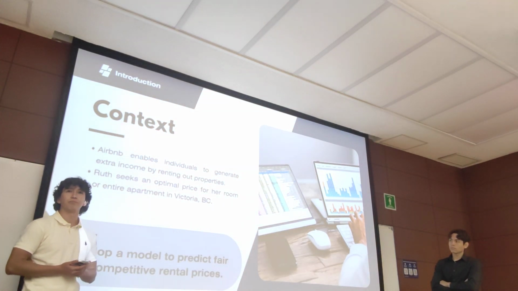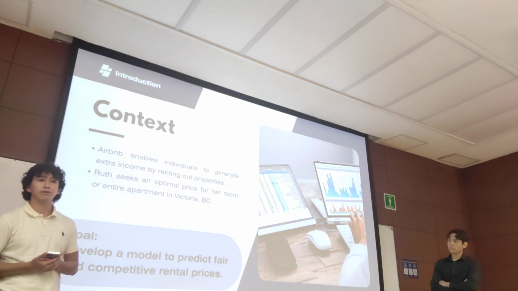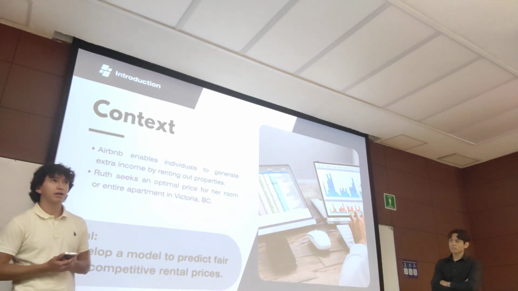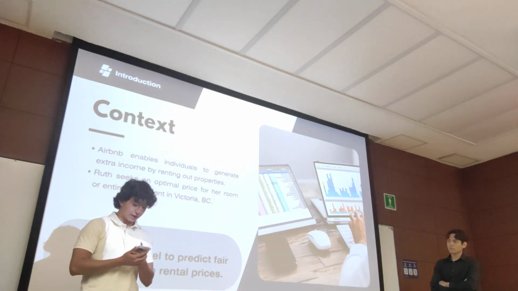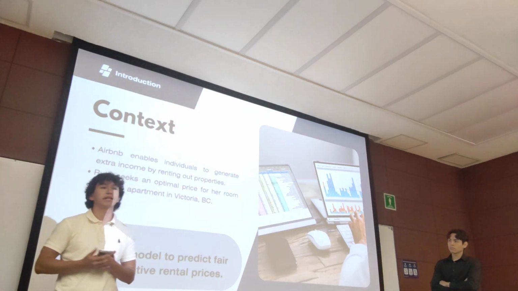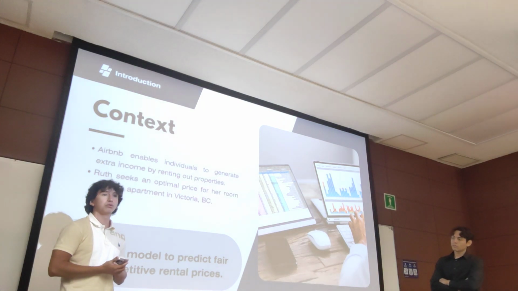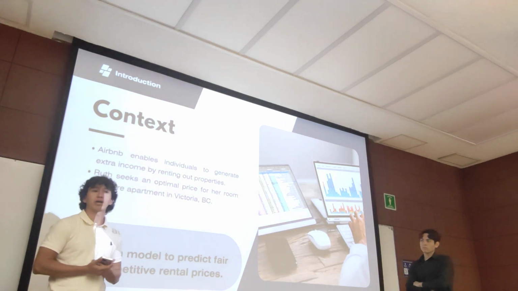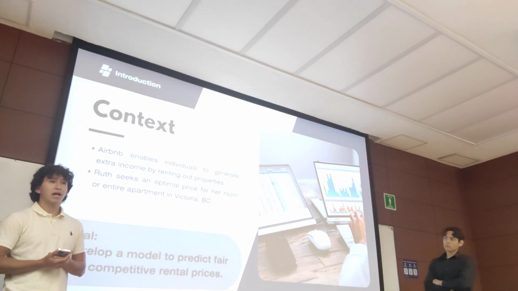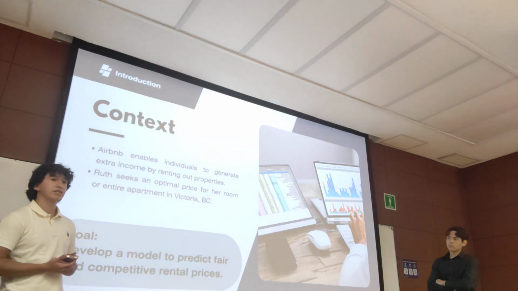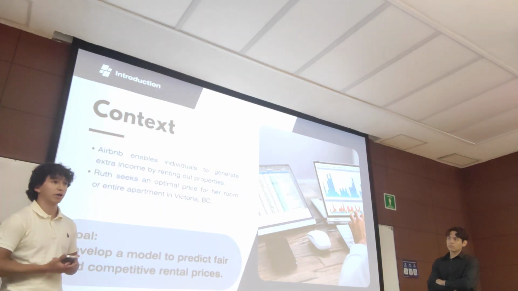So we aim to generate this price using important factors like property features, location, and amenities. And by using a linear regression model, we can estimate an optimal price to maximize the income of this apartment, and know what is better: if I rent the entire apartment or only one room.